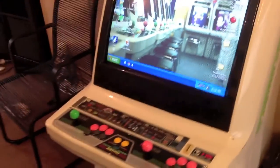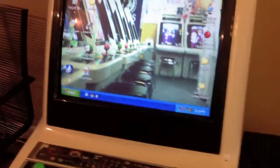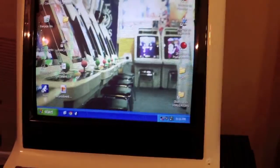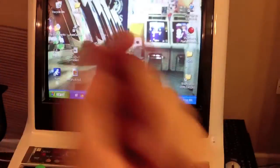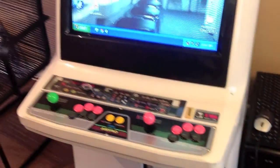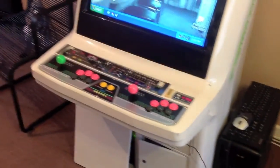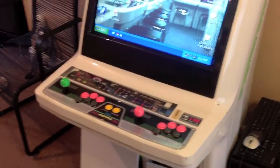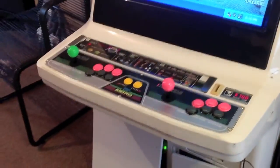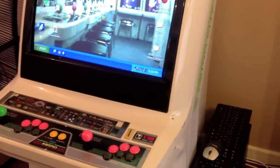The thing is, with games that scroll I didn't notice the tearing so much on Super Turbo, but games like Pac-Land, Wonder Boy — anything scrolling really — you had that horrible MAME tearing. I looked into it more and found out about GroovyMAME and the CRT EMU drivers. From then on I sold all my PCBs apart from Shinobi and Tetris. When MAME is set up correctly it is no different from PCB.